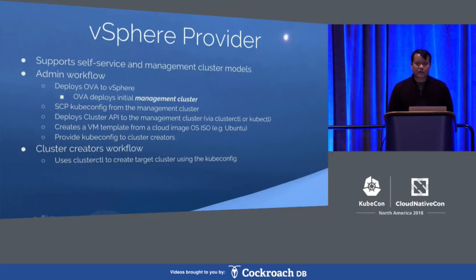The vSphere provider supports both the self-service and the management cluster model. The admin workflow is this. Any of you who are familiar with vSphere know about OVAs, and it's a very common deployment model. You first deploy an OVA, and the OVA creates the management cluster. Then the administrator pulls the kubeconfig from that cluster, deploys the Cluster API to that cluster, creates a VM template, and then provides the kubeconfig to the cluster creator. The cluster creator can just use the kubeconfig for that management cluster to then create target clusters.